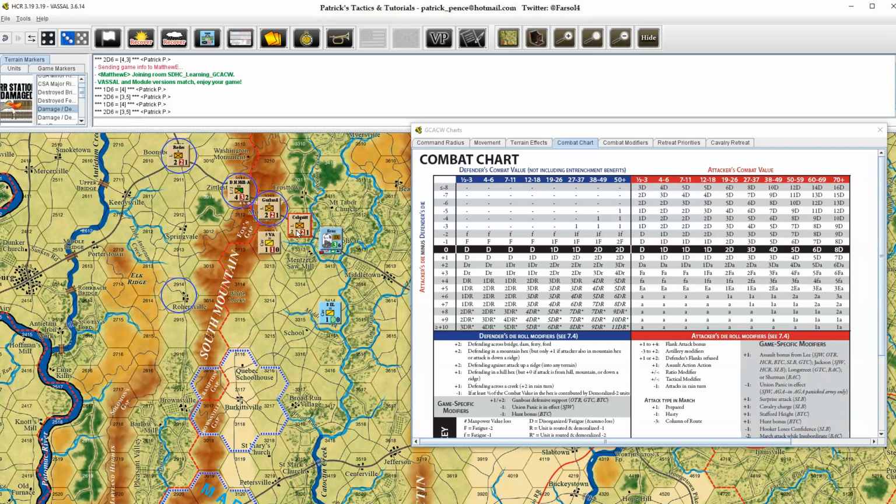And he may voluntarily retreat. He does not have to. The only time you have to retreat is if the difference between the attacker and defender was at least a 2. So with a 2, that is a small r on the chart. If you got a difference of at least 4, that's a rout, which will cause them to really move away. So in this case, Colquitt would be like, hey, I'm disorganized, but we stood firm, so we're going to stay here. All right, so that's an attack on the march.